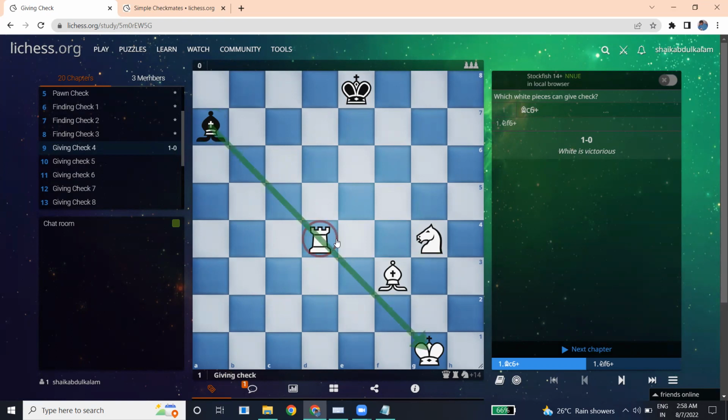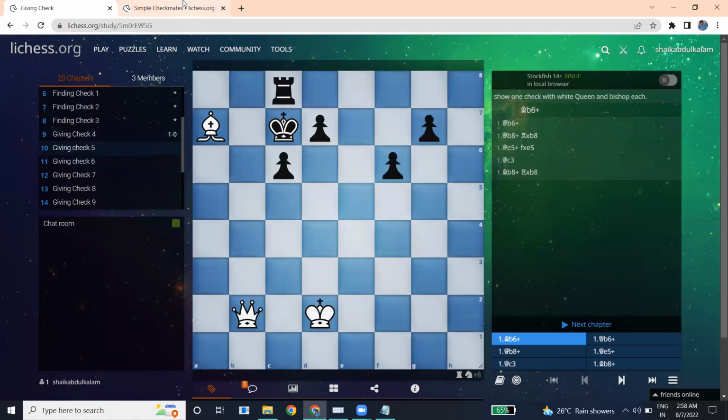In the coming session, I will explain you what is called pin. Just to give a hint, pin is something like the piece gets locked. It cannot move here because check is coming to the king. If it moves, check will fall to the king. So it's illegal to move this because it is pinned. It got locked.